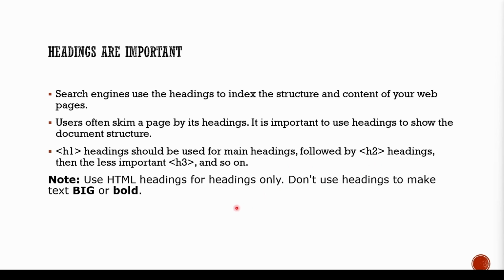H1 headings are going to make your titles big and bold as well, but you should not be using them only for the sole purpose of making them big or bold. So here's the theory part. Now let's move on to the practical session.